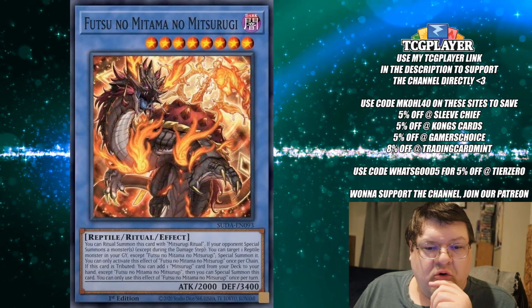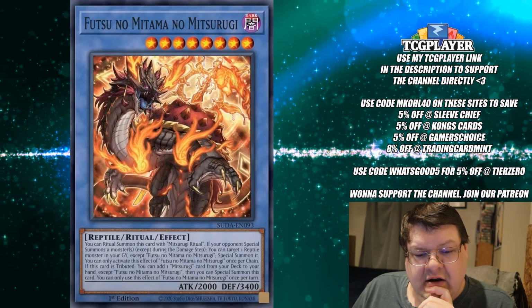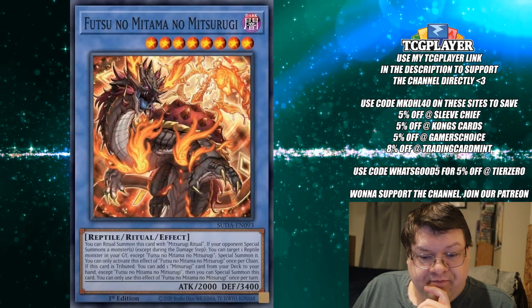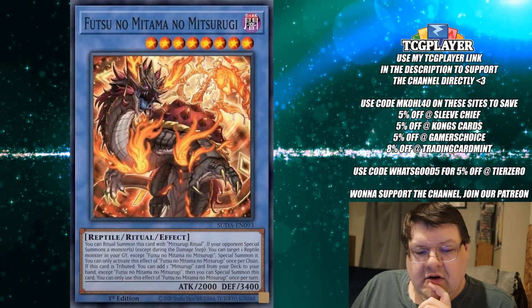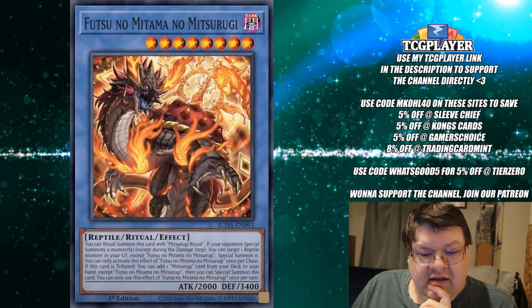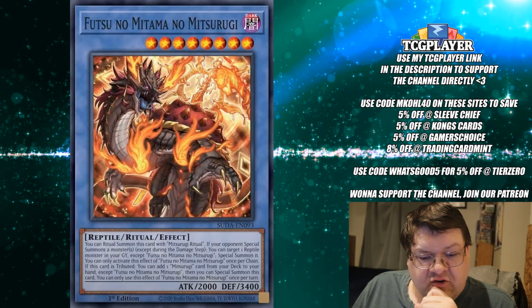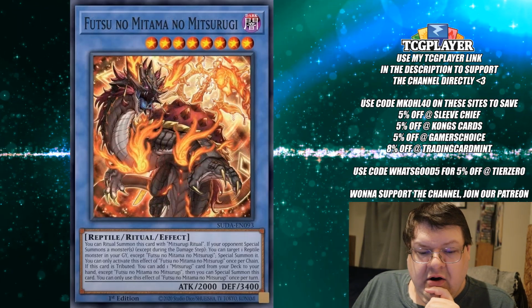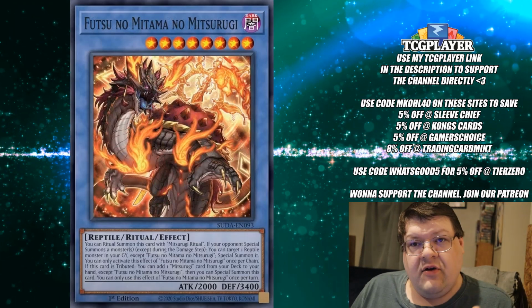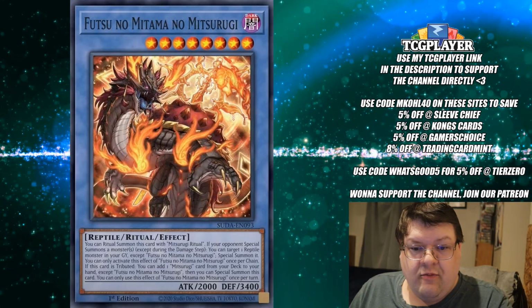And then we have the Futuo Marumo no Mitsugi. So we can ritual summon this card with the Mitsugi Ritual. If your opponent special summons a monster, except during damage step, target a reptile monster in your graveyard, except for this, special summon it. You can activate this effect of this card once per turn. If this card is tributed, we can add a Mitsugi card from your deck to your hand, except for this. Then you can special summon this card. Hey, look, a 3400 that can also float and do more things.